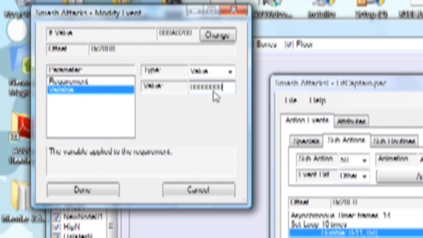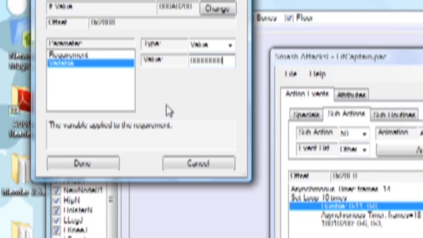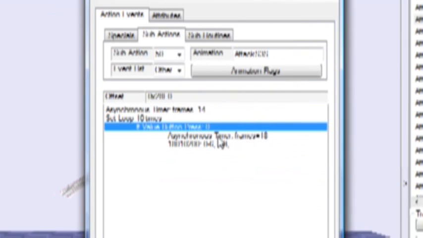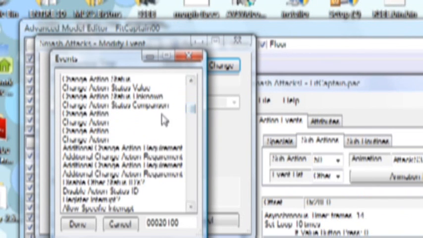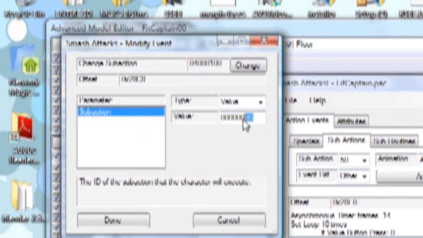Variable 0. 0 is the A button, and 1 is the B button, and I believe 8 is the X and Y jump buttons. So I want a button press 0. Change sub-action, and then the sub-action ID.